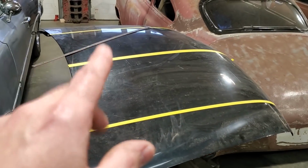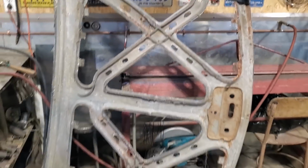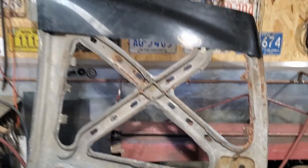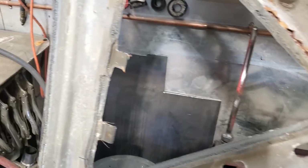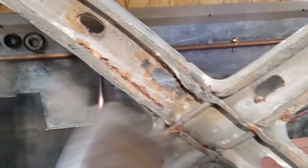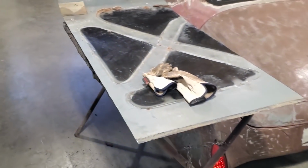So I'm going to go ahead now and cut these two sections out, so we'll have the two sections for the scoops. So I got them two sections cut out. They're a bit tricky because they were fully sealed up here, so I had to get a putty knife and cut it all out. A bit of work, but I didn't mind that so much. But this is what I got here now.